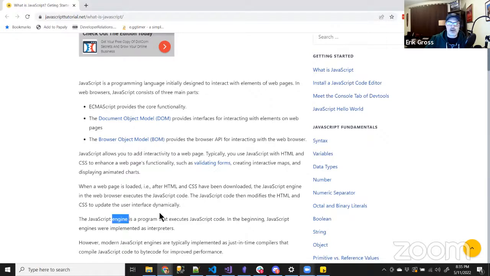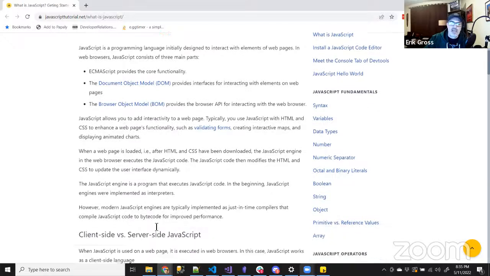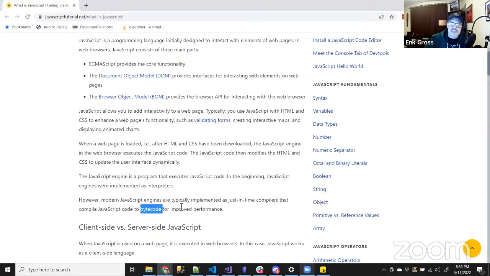It talks here about a JavaScript engine. That's essentially the interpreter that we're talking about. It converts your JavaScript code into machine language. So it's a little more complex than an interpreter, but it's what it does. And when they use the word bytecode, that's another word for machine language. Yeah, there's some nerdy difference and nuance there, but essentially, think of this as machine language.